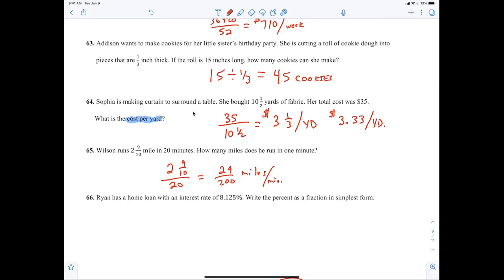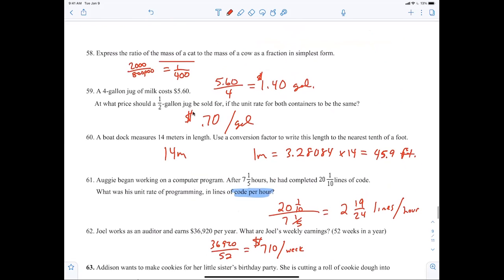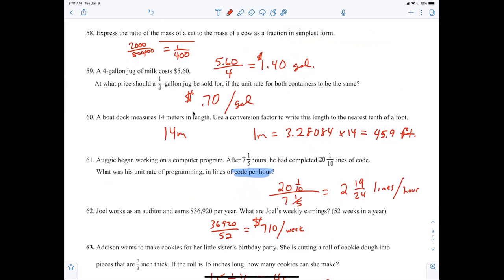What, Oliver? I have a question about doing conversion factors. Which one? For number 60, for example. I don't understand how you use that. You figured out the 1 meter was 3.28084 feet. Do you agree? Wait, 3 point what? That's something you have to look up. 3.28, and then you do 14 divided by 3.28. No, but how did I know it was 3.28? Because you looked it up. Yeah, we looked it up. So it would be 14 divided by 3.28.